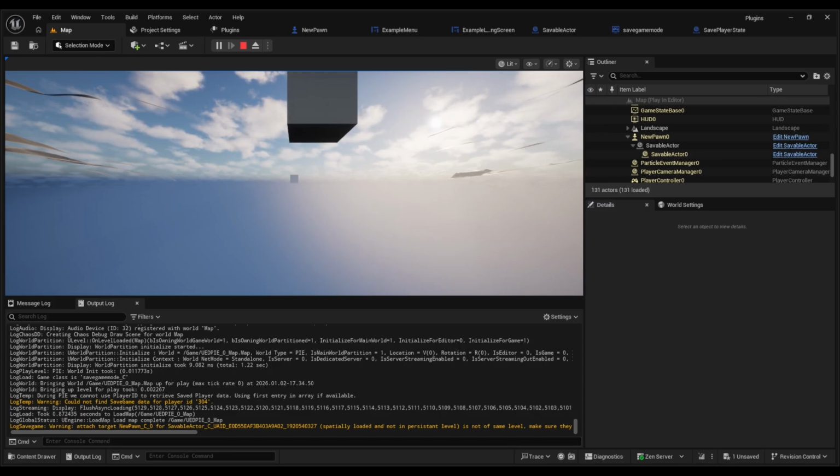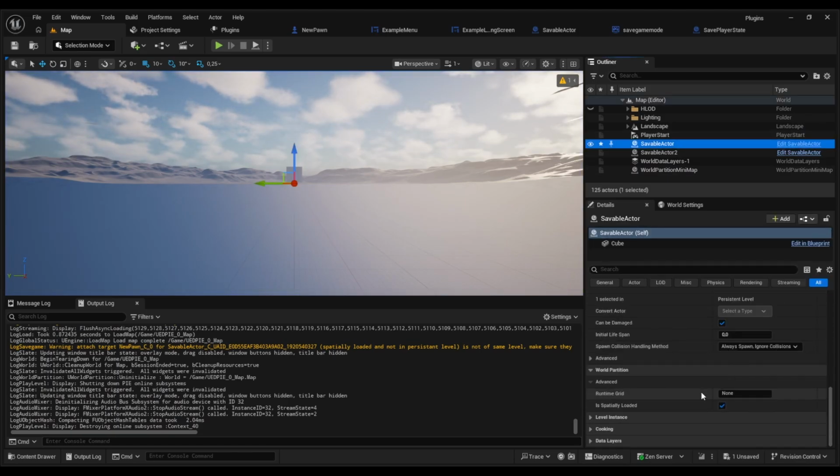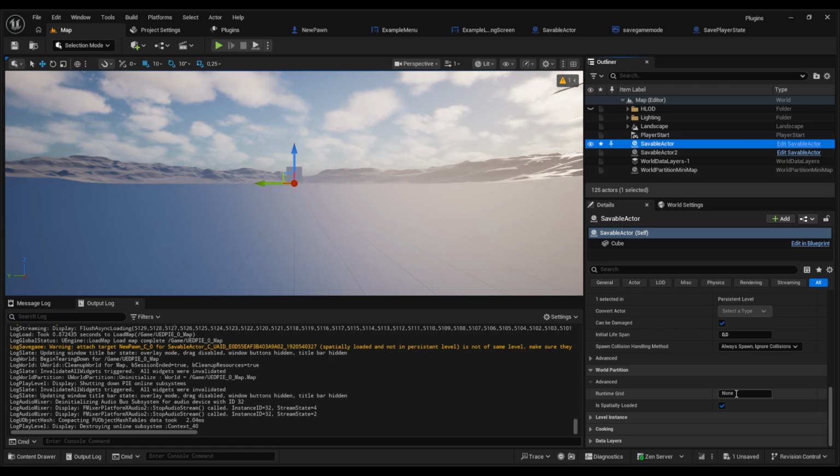But yeah, the other option would be instead to set it to a specific runtime grid to make sure they're also in the same grid, to not get lost when you move outside of the cell where it was automatically assigned to.